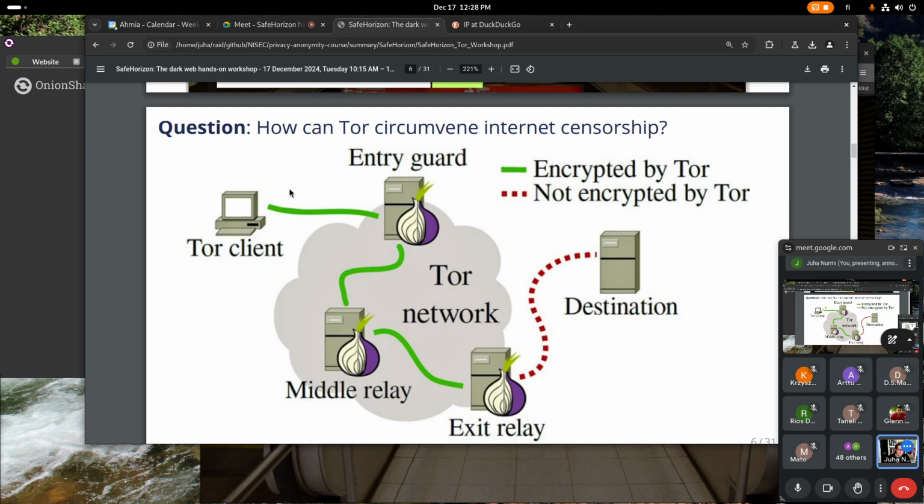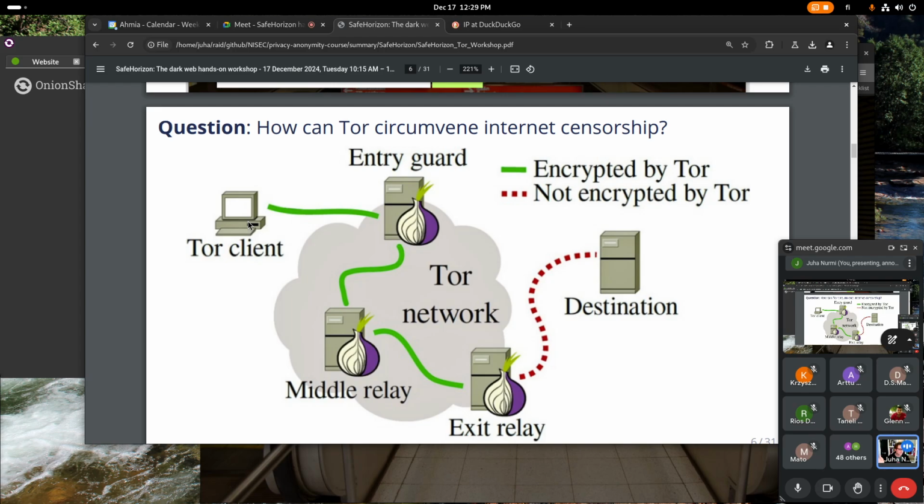So what else? The connections between you and the relays, these are encrypted. And these are actually encrypted with a layered encryption in a way that your Tor browser is creating a separate encryption layer between each of the nodes.